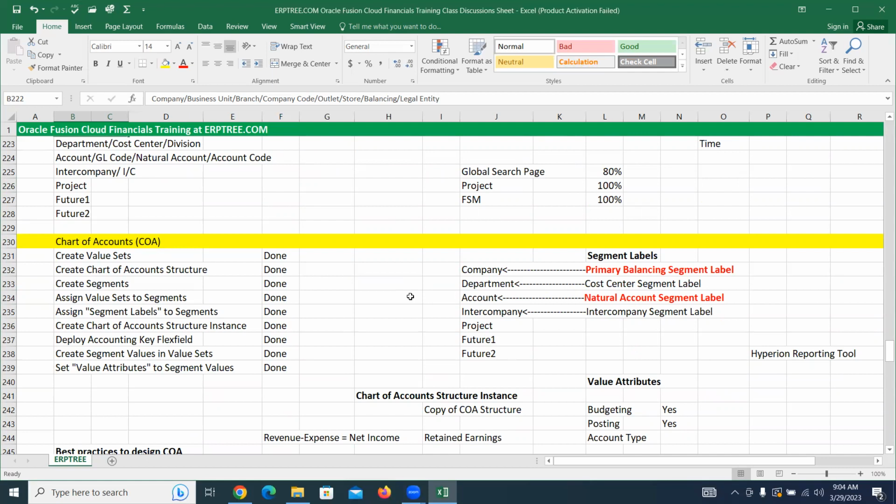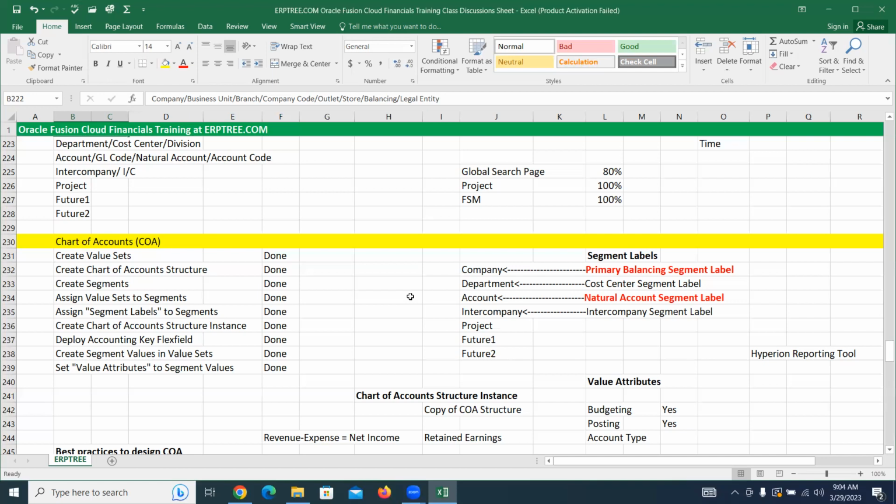So even if you have branches, 3 companies, X, Y, Z. Those may be one branch. Still, you call them companies. So each company has two branches. 3 companies, two branches each, 6 branches. But still, the segment you call company. The 6 are not companies, 6 are branches. The branches belong to the company. That is the reason the segment name remains company only, even though those are branches.